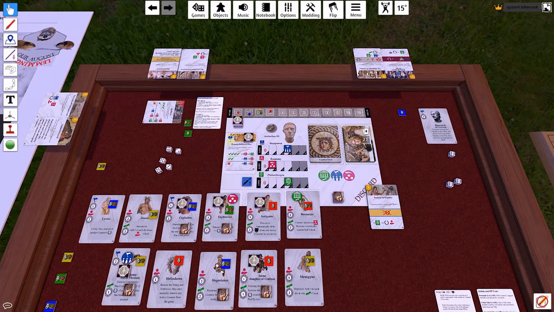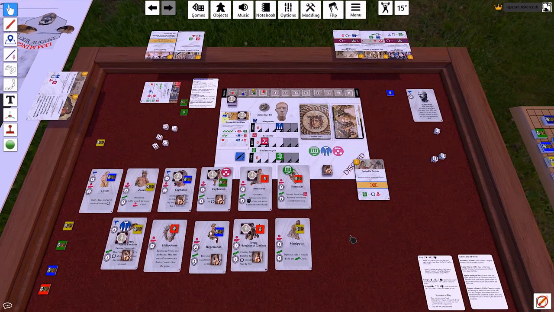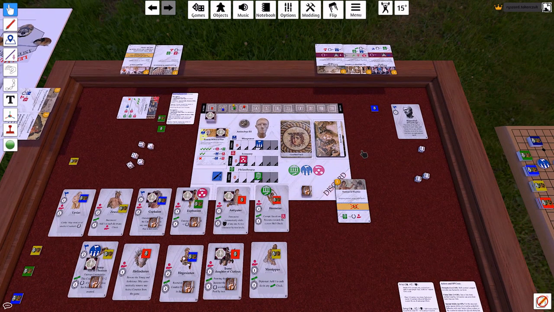Over to blue. Drawing a card, it's not a crisis. Looking at the blue position, and once again just thinking what can be done with the cards that I have.